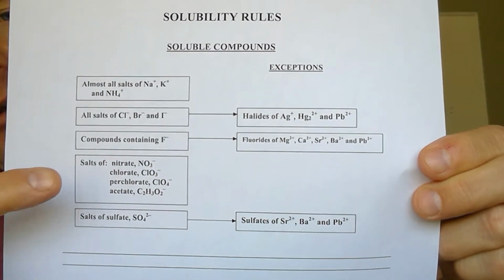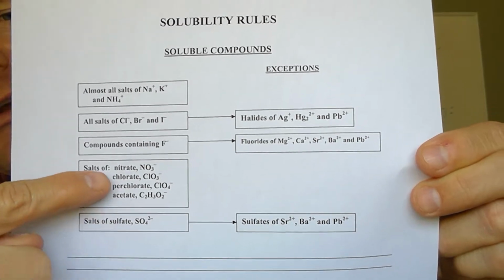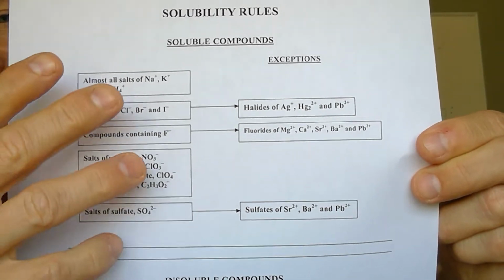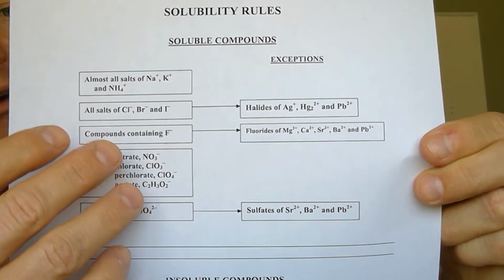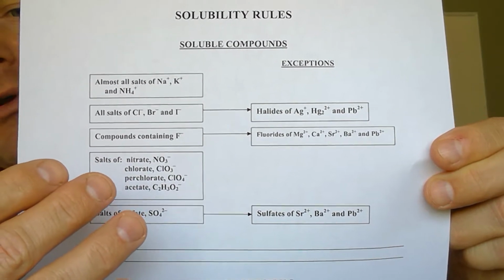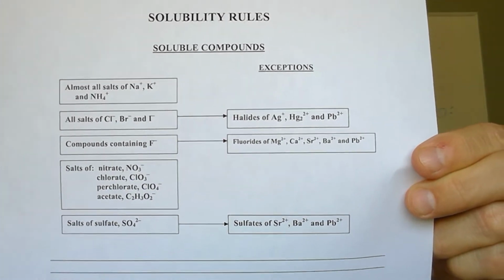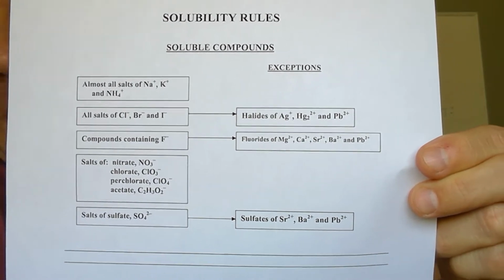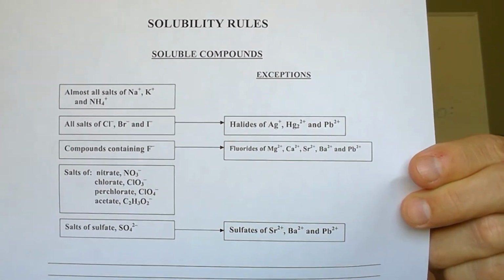All right. So what you do is you take a look at the box over here, and it gives you different types of ions. And if you see any of those ions, those are always going to dissolve in water to 100% extent. Those are considered strong electrolytes. They will, again, exist as cations and anions separate from each other.